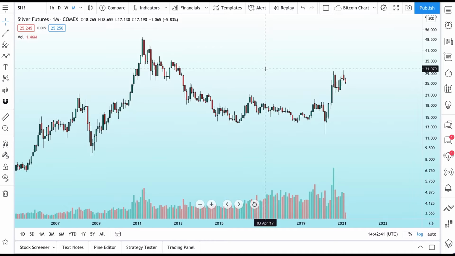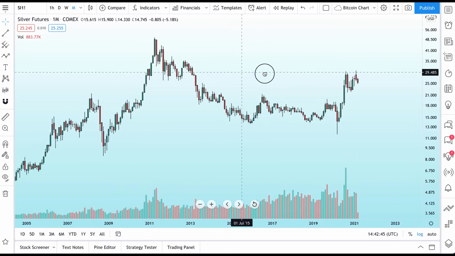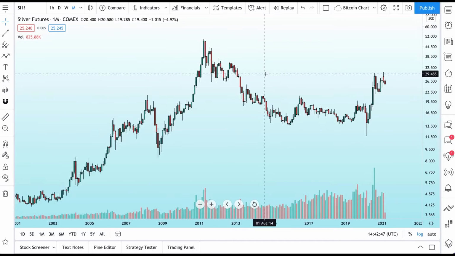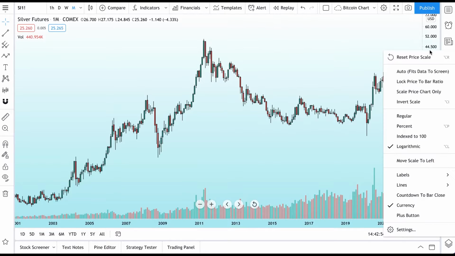Everyone has a different way of viewing their favorite assets. They have different approaches to analyzing the chart before them, following their favorite investments, setting up trades, or even long-term investments. And by right-clicking on the price scale, you can have more control over that view. So let's dive into one area that's really important.